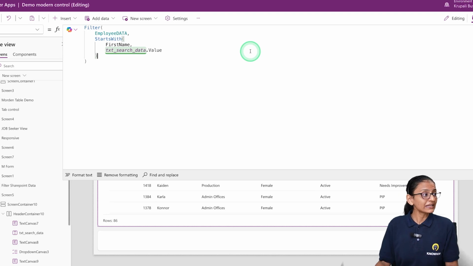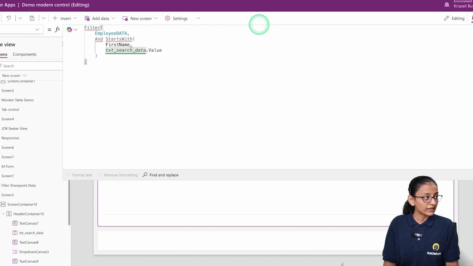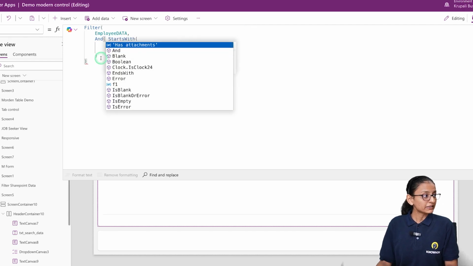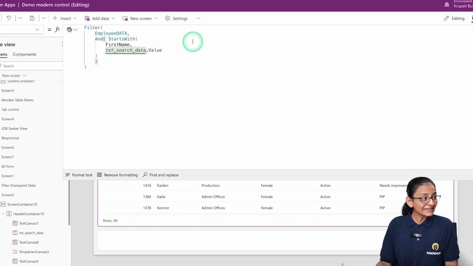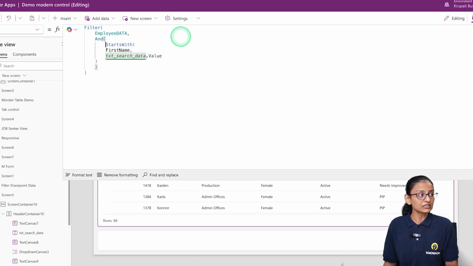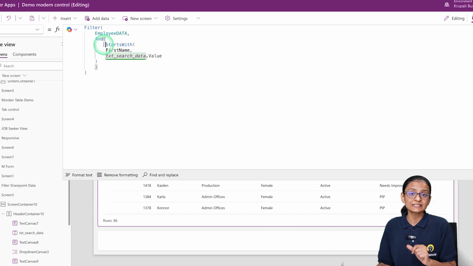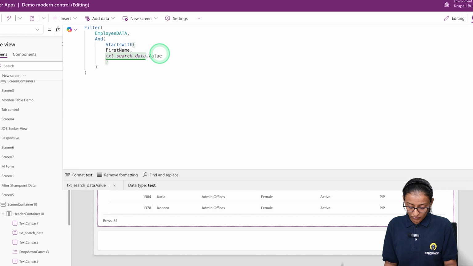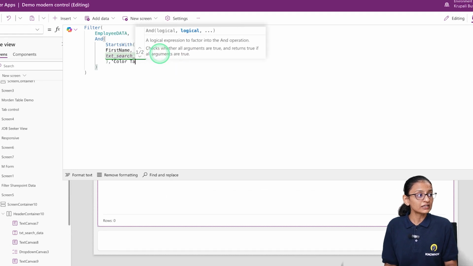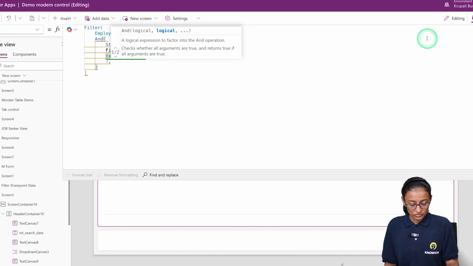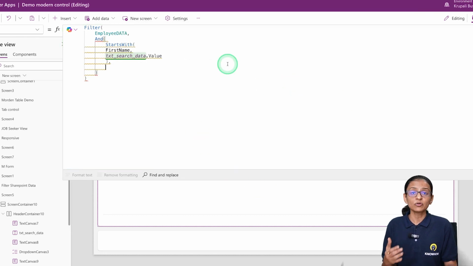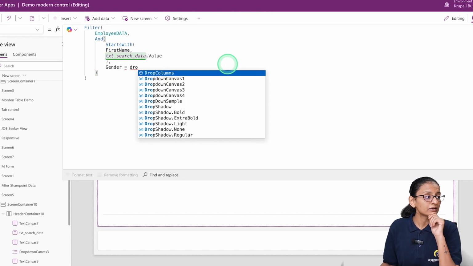So what I can do, I can apply here the end condition. So let's say here if I write end, and then let me complete the bracket of end here, and inside the end first condition, first criteria I am giving whose name start with the given text end. So for that I need to write the comma, and I need to mention another criteria for filtering. So let me just write it, and then I want to select data based on gender. So you should write the name of the column equal to whatever the drop down list name is there.